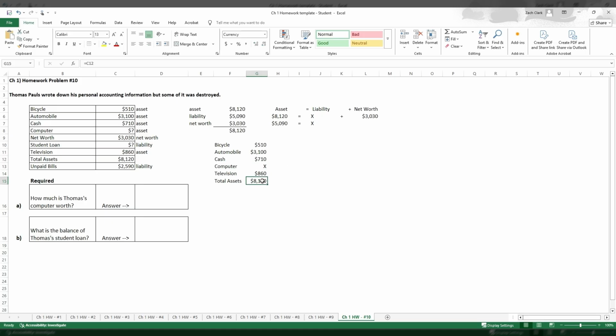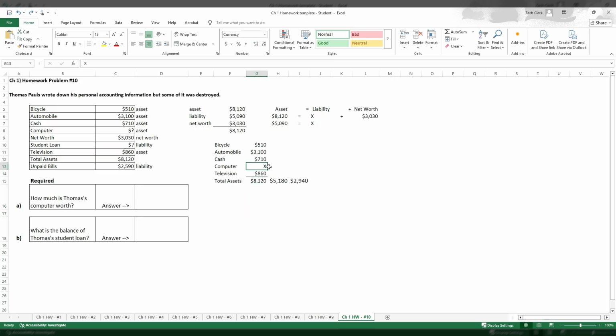If we know that the total equals that, and we're just missing one piece, we can just subtract out all of these other components. I'll add them together just so we get a sum. So 5,180 is all of the assets other than the one that we're looking for. Subtract 5,180, and then you get 2,940. In other words, if you were to put 2,940 in here and then do our auto sum, it should equal the 8,120, and you can see that it does.